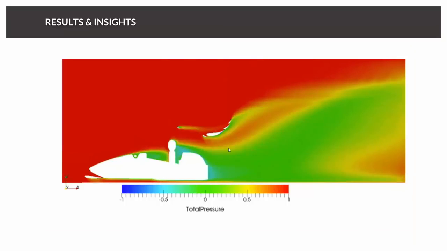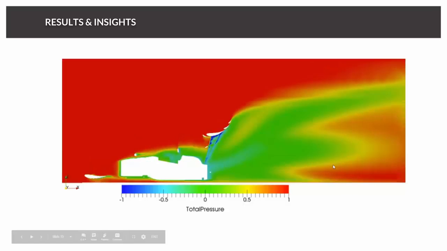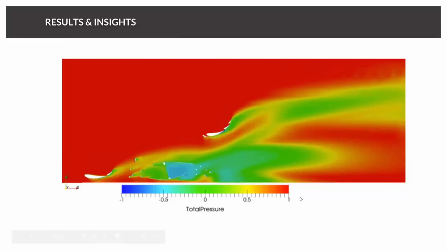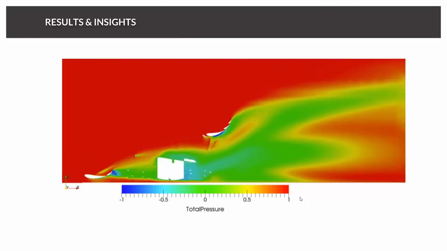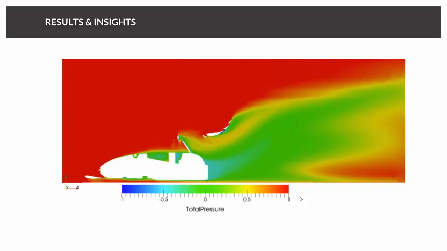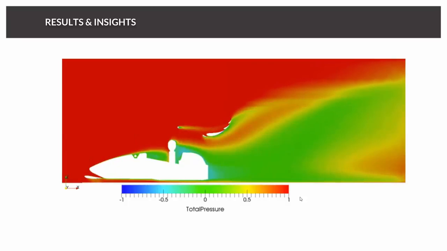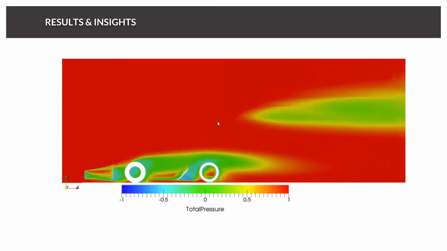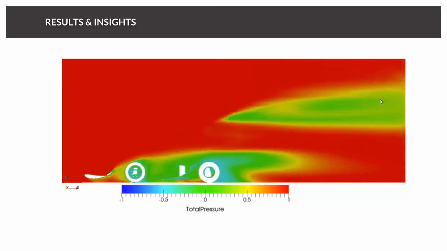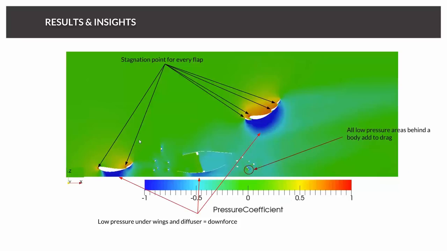Well, and now let's take a look at some of the results and answer some questions. So this is the first result. This is the total pressure field which is created, and now this slice is moving through the car. And Torbjörn will talk with you about how to use this total pressure field. But this is, I would say, the most important field that you will need for post-processing, even more important than velocity. Why? Because total pressure includes information about both velocity as well as pressure. The animation is quite quick, but we can already see how the wake is formed behind the car. And now let's try to get some information out of the results.